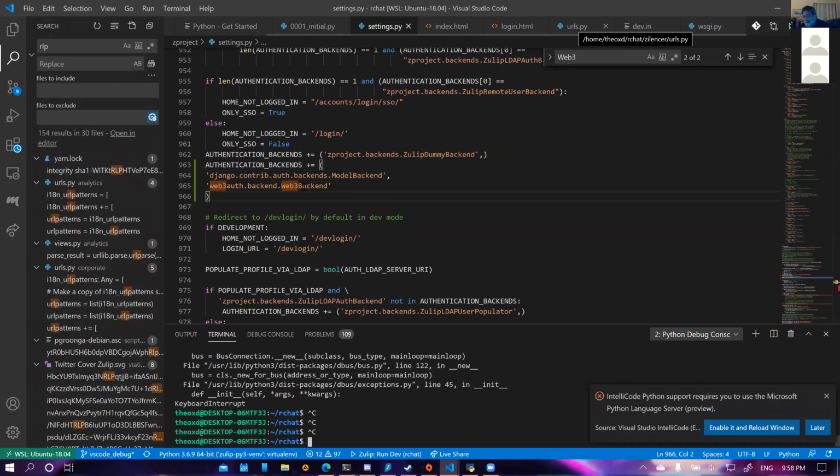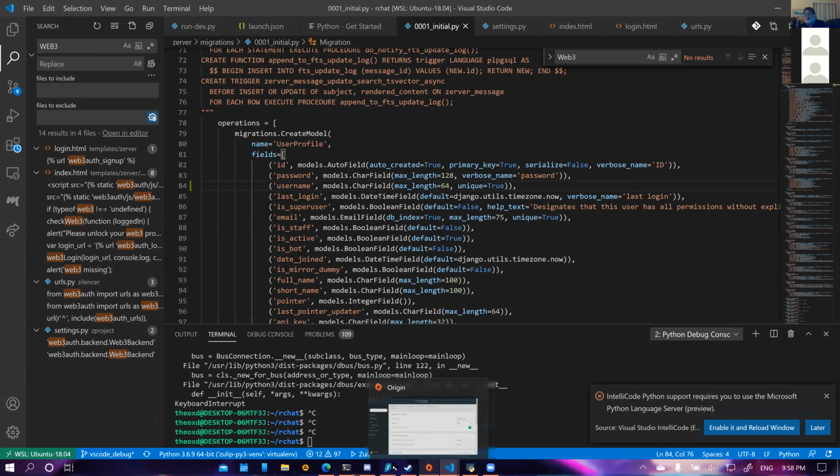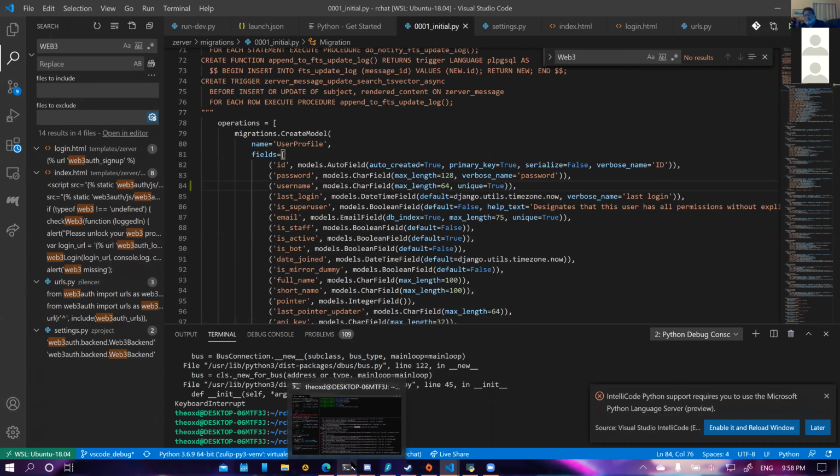Since the run dev doesn't do login, it may not be the run that we want to use. What? Run dev doesn't do login. What do you mean? It doesn't take you to the login screen.